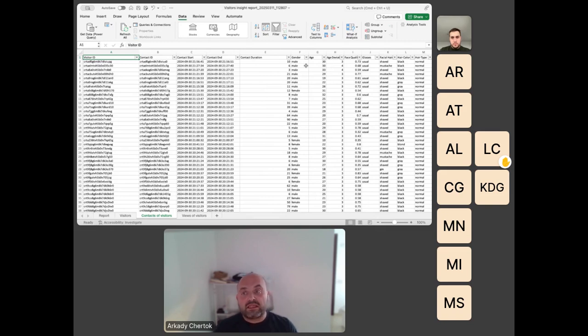So it is possible that you will see the same visitor here a few times, with a few records in this table, and the visit start we will calculate from these parameters. We will take the first contact start and the last contact. For example, it's not about this current row, but I'm trying to explain how to analyze it.